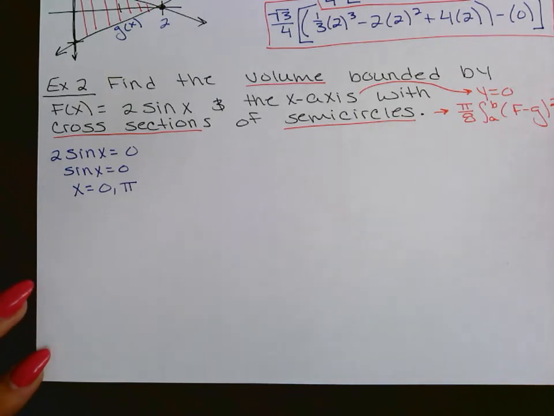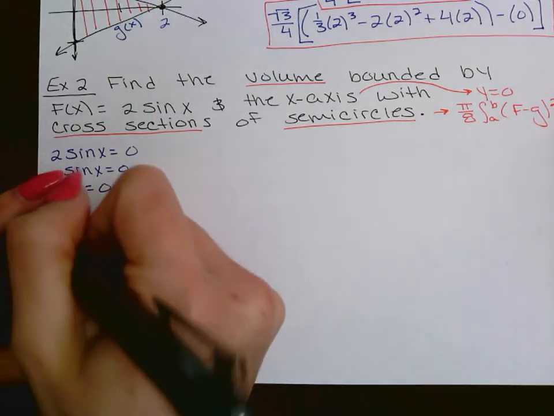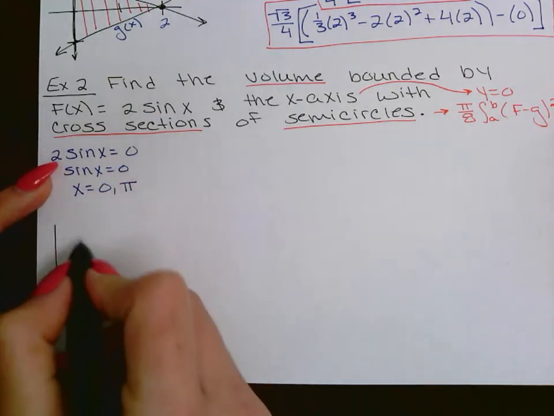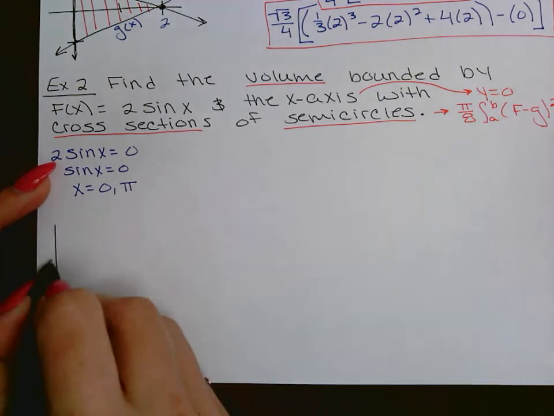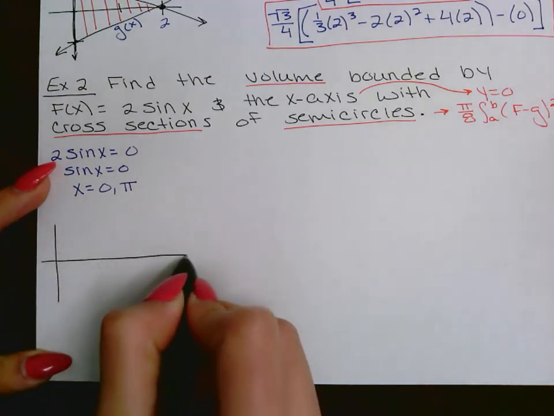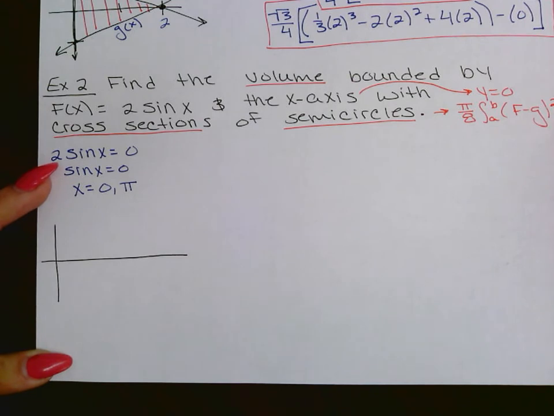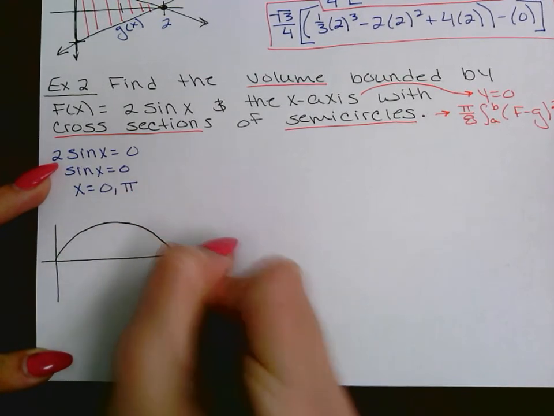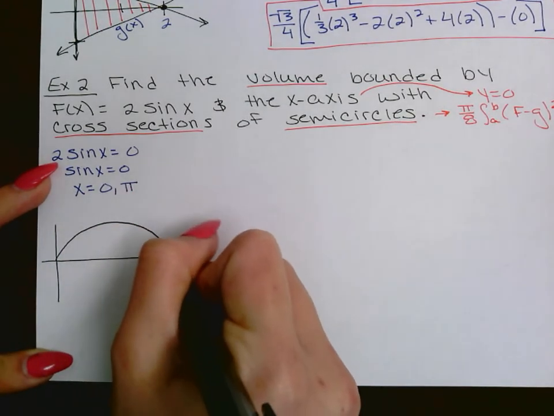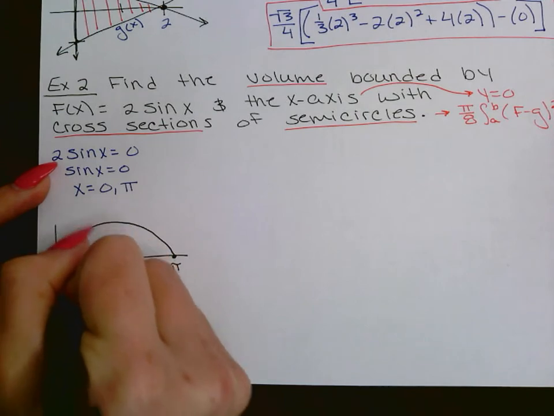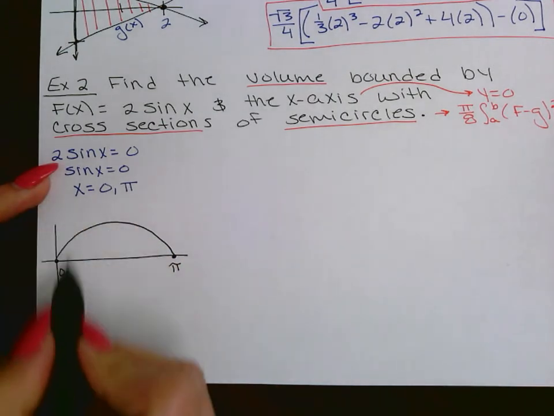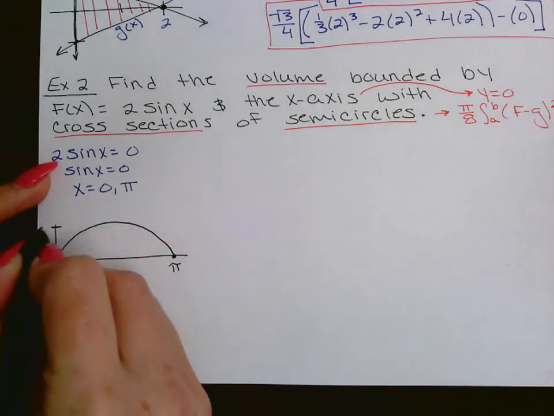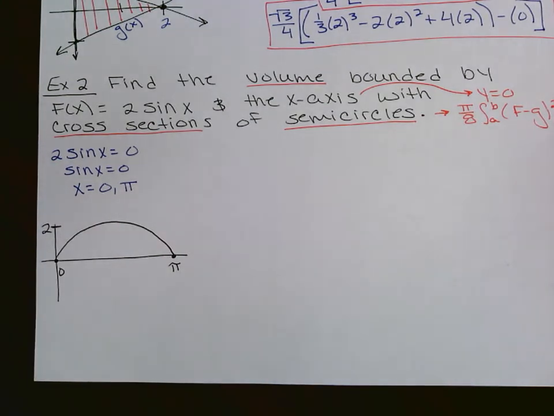Now, if you're more of the visual, we know that sine goes over, then under, okay? So we really only care about that first portion, the portion that goes above, okay? So it goes over like this, where this is pi, and this is 0. Now that 2 in front of the sine just makes it stretch to 2, but that won't affect us right now. The calculus will work that out for me, okay?